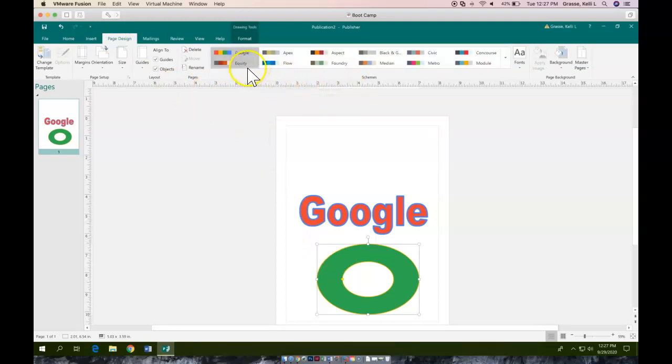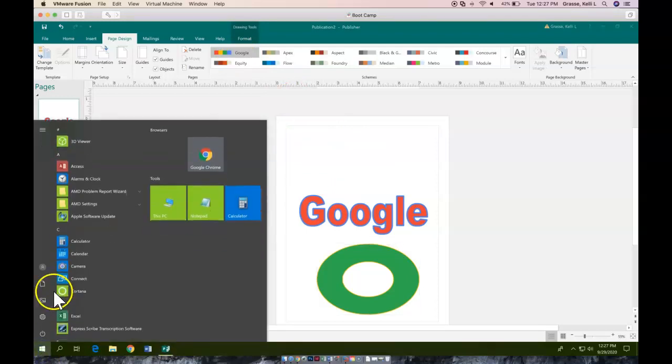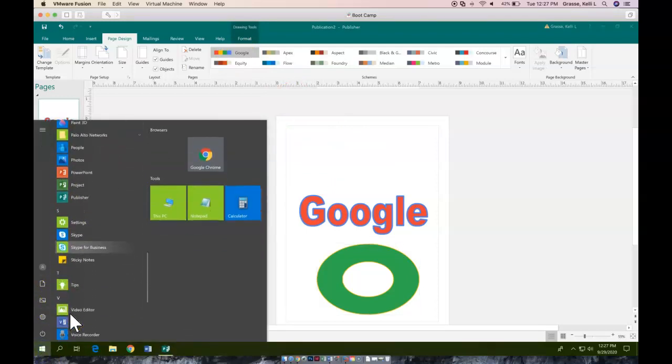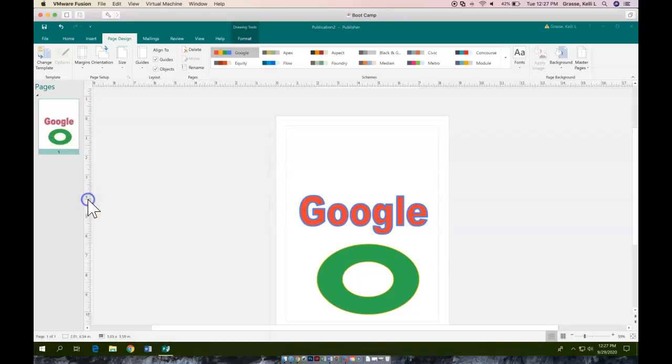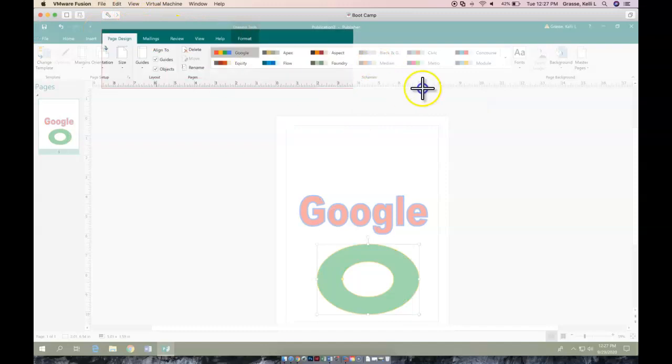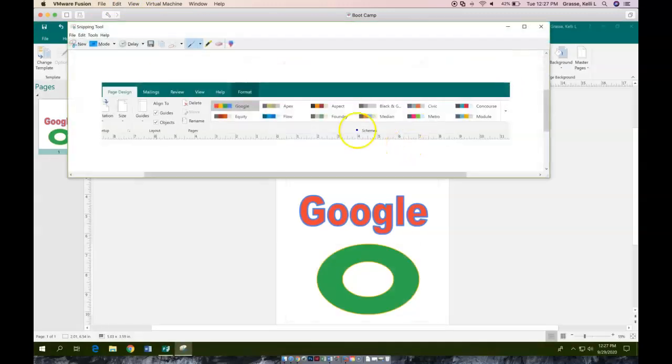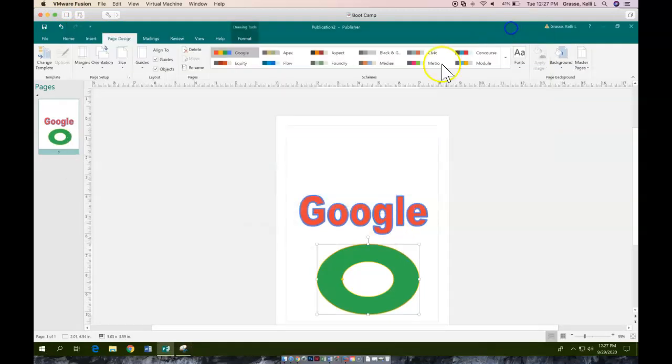And the other thing I'd like you to do is a screenshot here of the new scheme that you created. In the last video, I explained how to do a screenshot, but I'm going to paste that screenshot right in here. So if I do the snipping tool, and then I'm just going to select this area here that shows the color scheme that I've created. And then I'd go to edit and copy. I can close that out for a second and paste it.